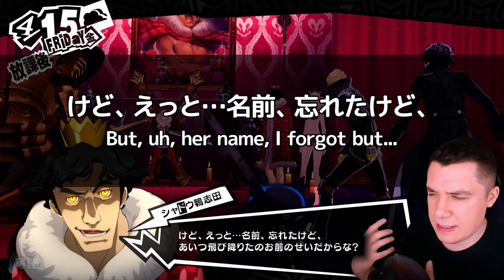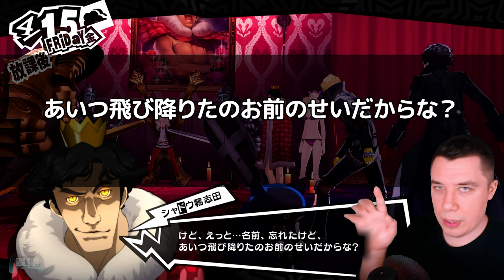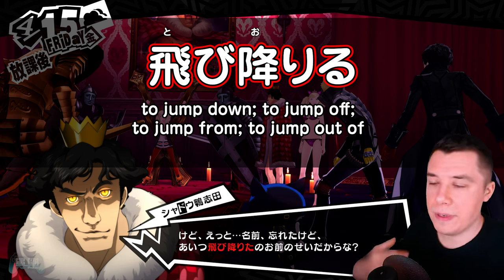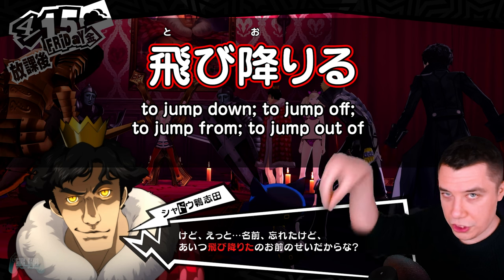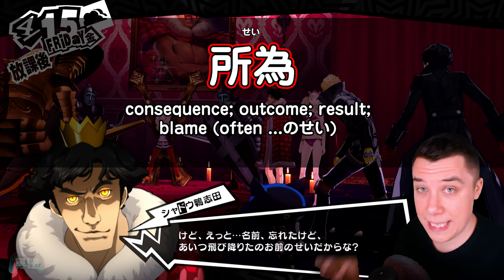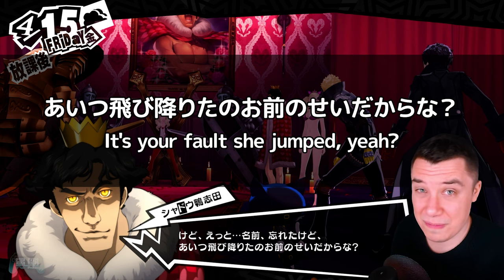So, but, her name I forgot, but, aitsu tobi orita no omae no sei dakara na. So, aitsu, that person, here we're referring to the friend, Shiho. In the previous scene that we couldn't cover in this episode, she actually kind of tried to commit suicide. So tobi oriru is to jump off. Tobi is to jump, oriru is to go down, so to jump off. She jumped off a building. So tobi orita no omae no sei, your fault, dakara na. That's because, right? So it's like, it's your fault she jumped.